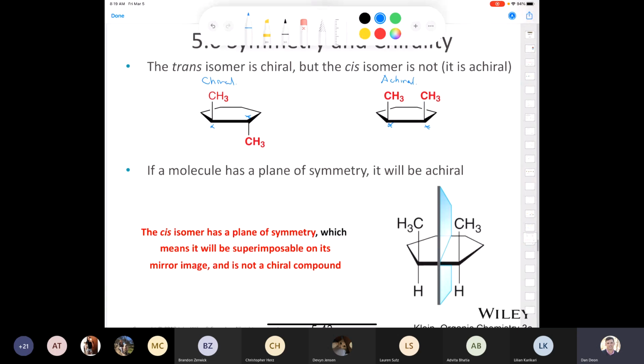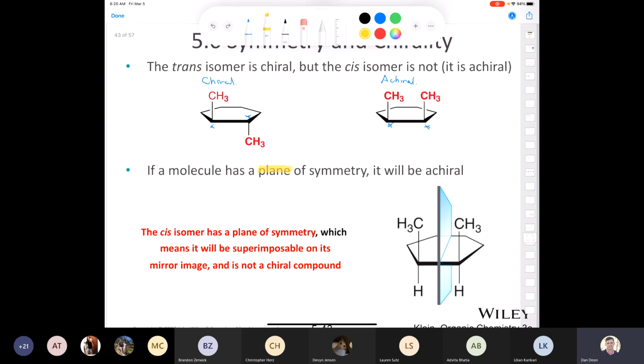The reason why the second compound, the cis 1,2-dimethyl cyclohexane, is achiral is because it has a plane of symmetry running through the molecule. Notice the word plane of symmetry, okay? Because you might think, oh, there's some symmetry here. What if I rotate that? You know, there's some symmetry. But there's no plane of symmetry. There's nowhere that I could draw a mirror plane through this molecule and I get reflectional symmetry, right? If I have a mirror plane here, you can clearly see that both sides would be superimposable on each other.